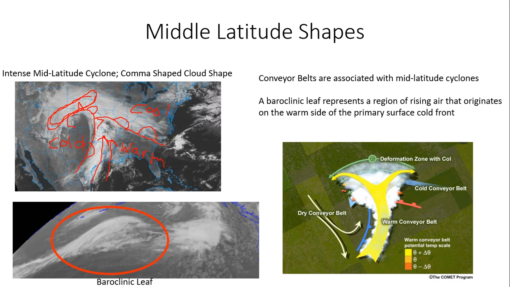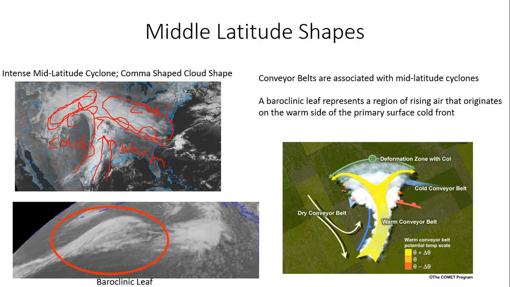So like I said, just like a doctor analyzing an x-ray, looking for specific features of a bone, I'm looking at the weather satellite to determine what's going on in the atmosphere. I'm taking an x-ray of the atmosphere, and it's giving me all of this information that I just spelled out for you. I didn't mention, but there's most likely an area of overrunning precipitation, more continuous precipitation in stratus clouds right at this point. Okay? So there's a lot of great information you can glean from satellite imagery. But this is the comma-shaped cloud structure of a mature mid-latitude cyclone for sure.